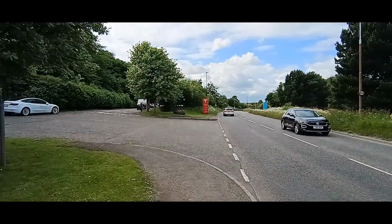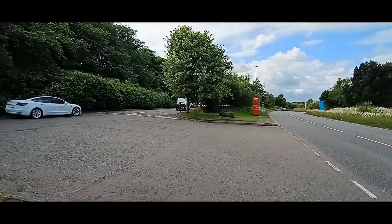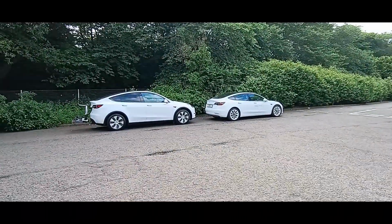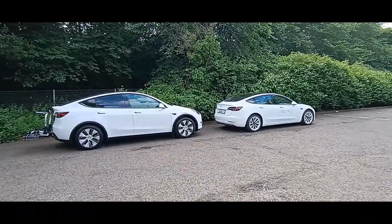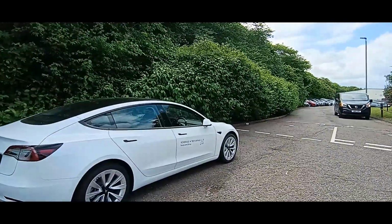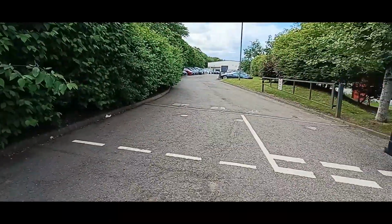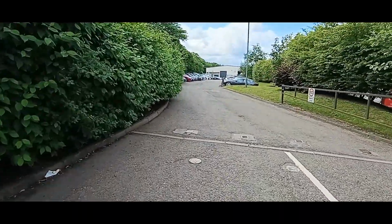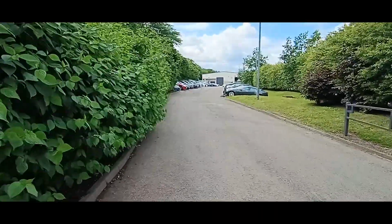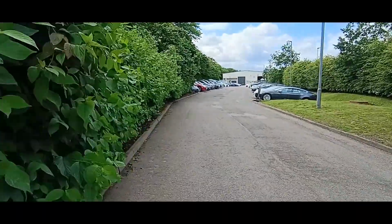But we're at the Tesla Service Centre and Sales Centre and the Supercharger at Newbridge, Edinburgh, where they have 16 V3 stalls. Now, although they're V3 stalls, the maximum charge I've managed to get from this site is 135 kilowatts, which is quite poor considering I was expecting 250 kilowatts.